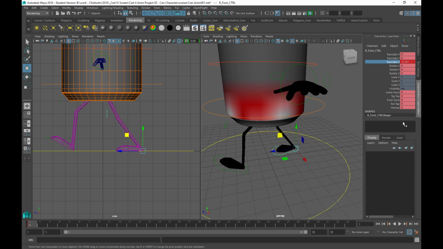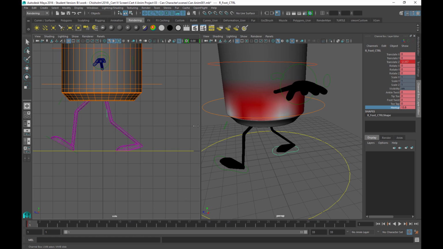All right, now just to fix this rear leg up a little bit, basically what I want is to animate my heel up value just here. What that's going to do is lift the foot off the ground, but rather than letting just the IK do that, I'm actually going to set it up so that the heel control is doing that for us. So I'm just going to grab the heel up value and middle mouse click and drag and lift the heel off the ground a little bit like that. This is just so we're actually controlling it rather than randomly allowing the IK handles to do it for us, because we're pulling too far on the rig. All right, so that's frame one.